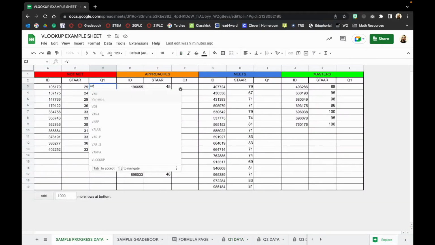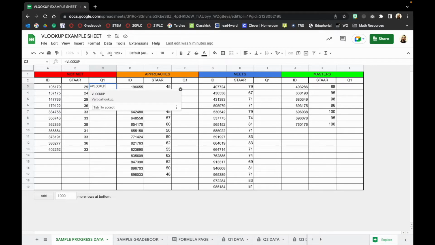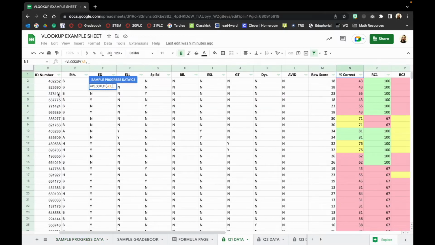So I'll hit equals VLOOKUP, and then I'm going to put parentheses, and I'm going to tell Google Sheets that I want this ID number. So I want it to look up this value. I'm going to hit comma, and then I've got to tell it where I want it to look that information up. So I want this quarter one data. I'm going to start my first column with the ID number.